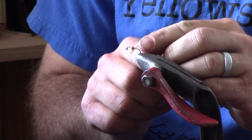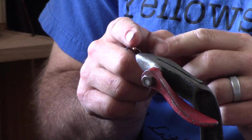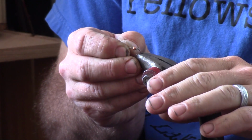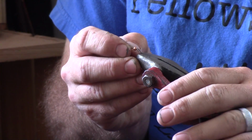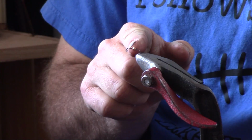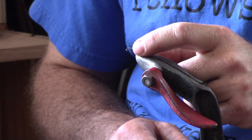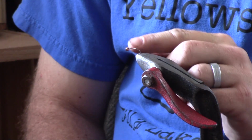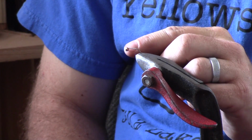Okay, so you can see this hook's a little different. It's got a straight shank, a big old hook gap here with a long point that helps hook and hold the fish by getting around the jaw, and then it's got this little neck where you can slide a bead up onto there, and this is a jig style hook. And that'll help, by putting the bead here, it'll help this with that little bend in the neck.